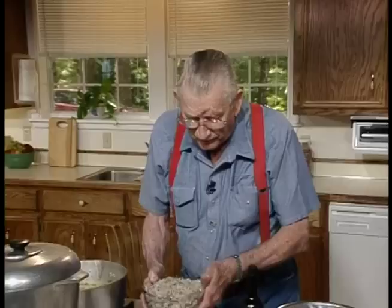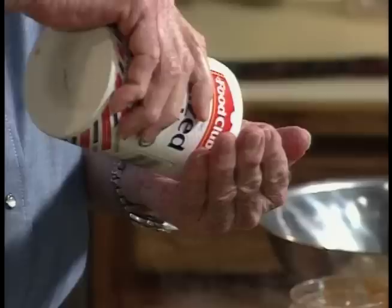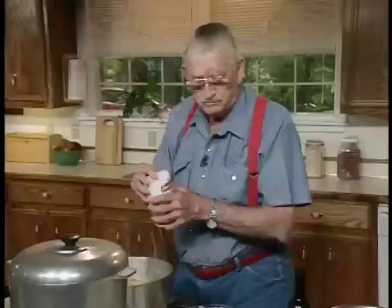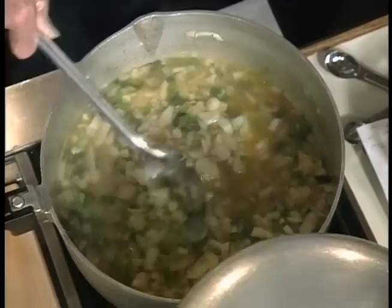Come here, salt. How much salt y'all think this ought to take? We got a bunch of stuff there. So I'm going to put, that's 1 teaspoon. And I'm gonna put another teaspoon, kind of run it over a little bit, you know. Now, that ought to be enough salt on that. We got to stir it in there. Throw that in there. See, man.